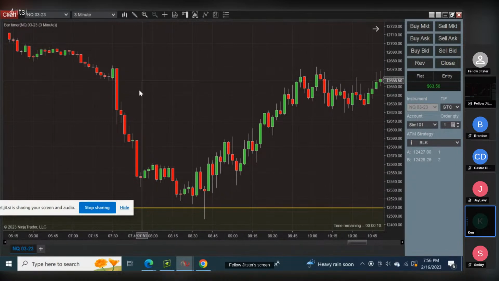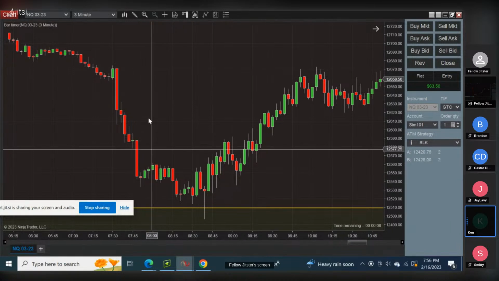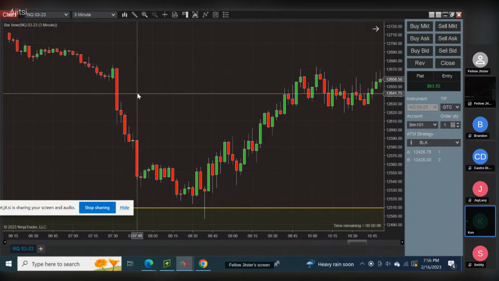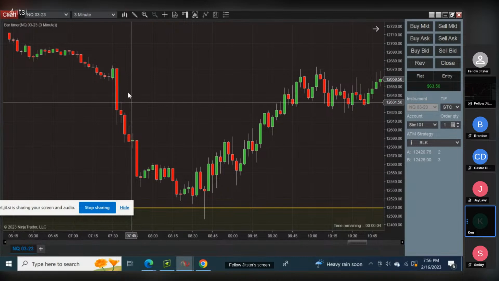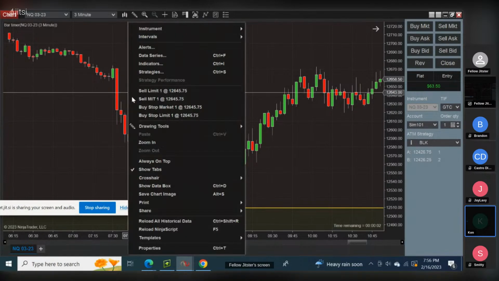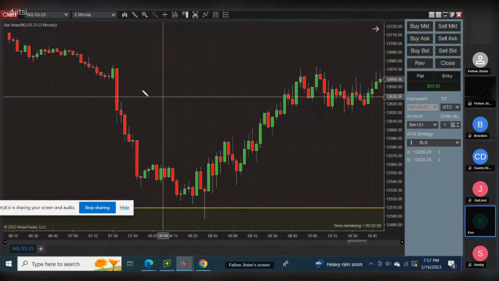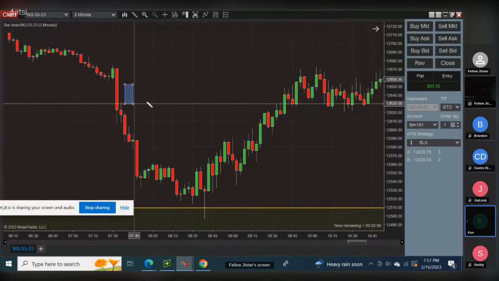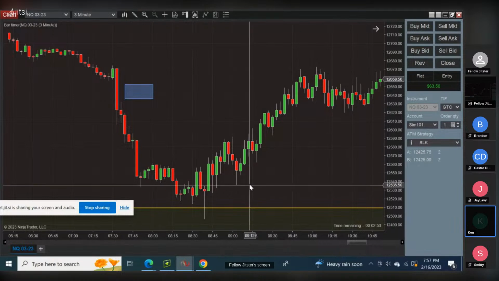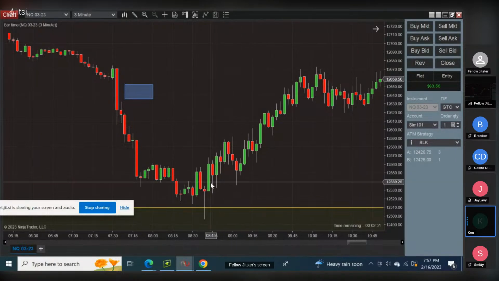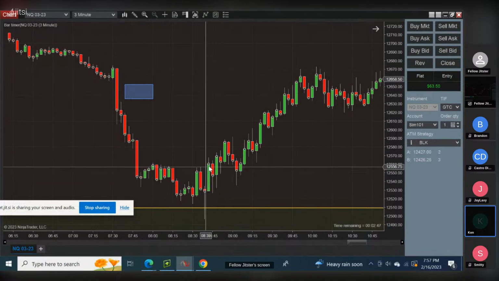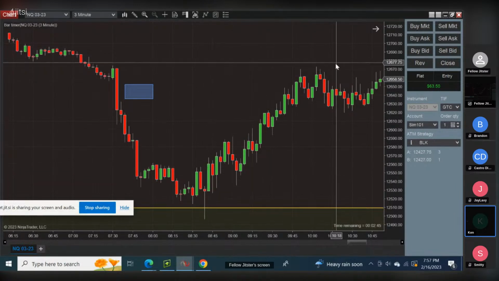But I was actually really expecting it to reach some of these where the money was at, some of these gaps right here. I was expecting it to get here. Let me draw that up for you. But like I said, I got out with, I want to say it was $230, but it wasn't no big move. I got out somewhere in this candle right here. I think I can show you.